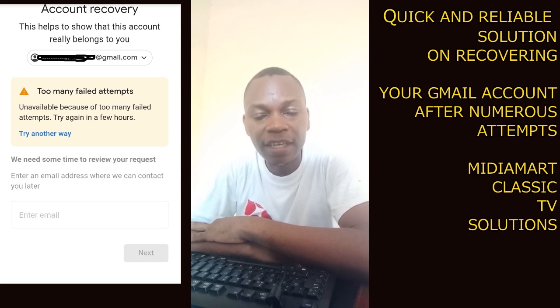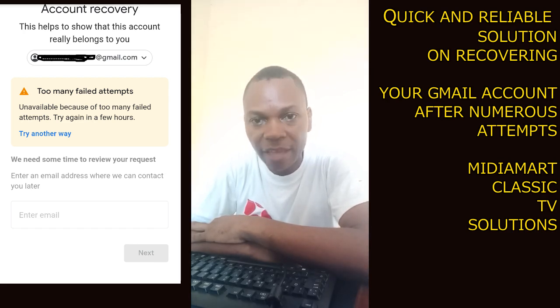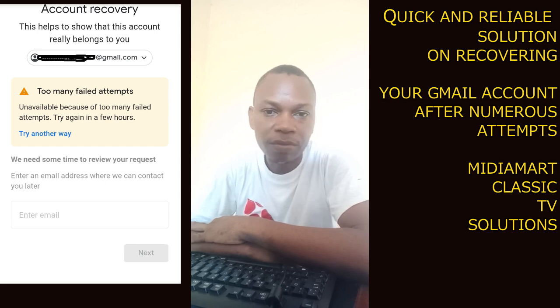For me, I tried the method of leaving it for three weeks, and when I opened my Gmail account using a computer it opened up. I came to understand that Google will deactivate the account after you have tried to log in several times without success. So the only thing I can advise you right now is just give it time — like one, two, or three weeks.